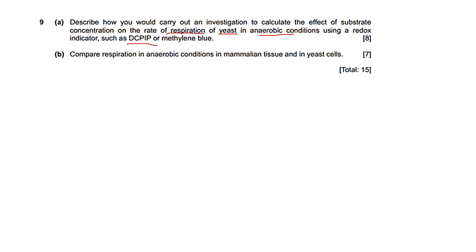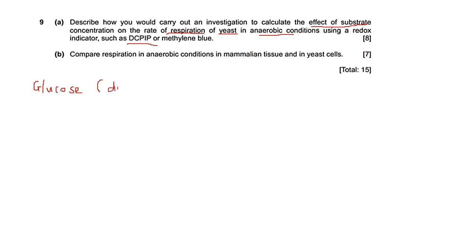What does yeast use to respire under anaerobic conditions? The substrate is glucose. Okay. So again, remember you're dealing with respiration, so it's glucose. Or you can even say fructose, doesn't matter. So if it's glucose, and it says calculate the effect of substrate concentration, it means you must change the concentration of the substrate. So you need to have different concentrations of glucose.